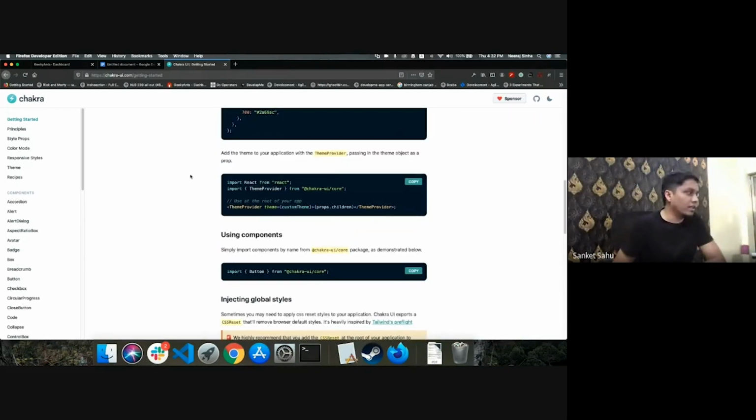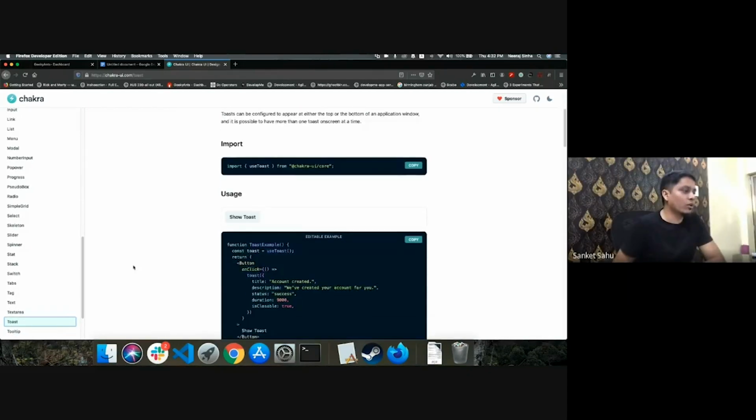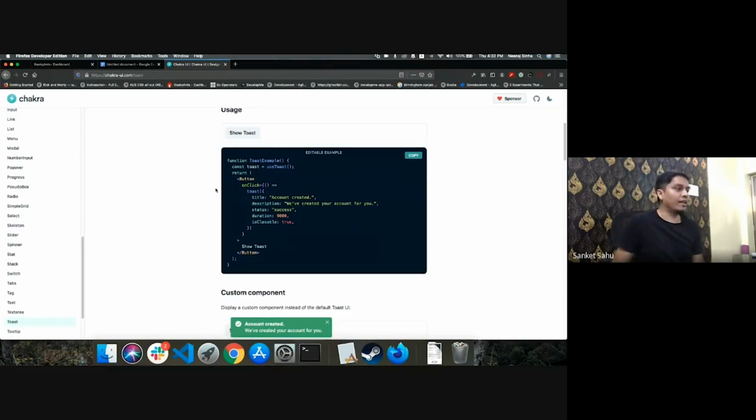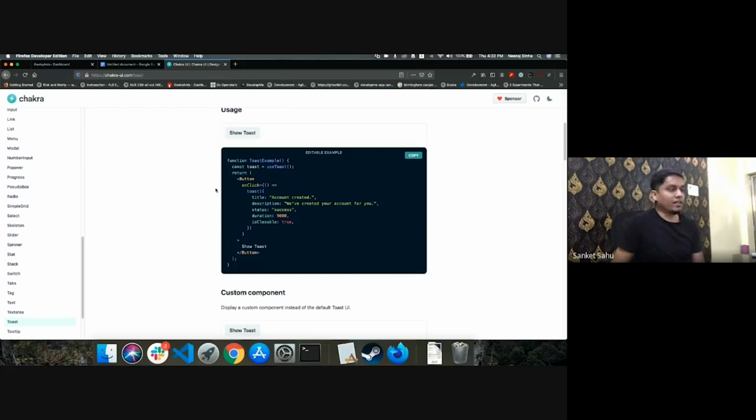Scroll on the left panel, Neeraj, and go to the toast component. Toast at the bottom, yeah, toast. So they provide a really nice hook, and you can use toast, and then with the imperative API you can show the toast, which is really nice. You're not adding a component, you're using the toast method, much like, say, the alert method, and it shows a really nice, beautiful toast at the bottom of the screen. So a perfect combination of imperative, themeable, and whatever a good design system or component library should have.